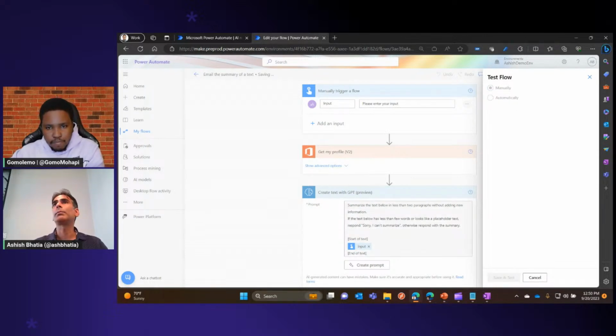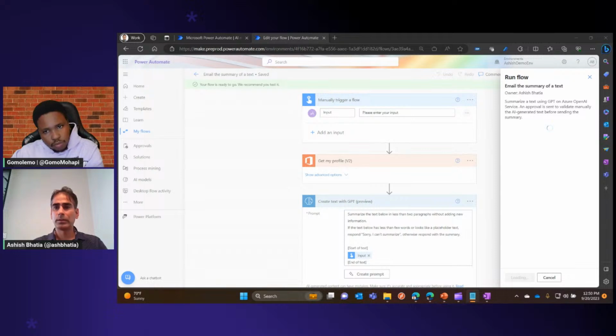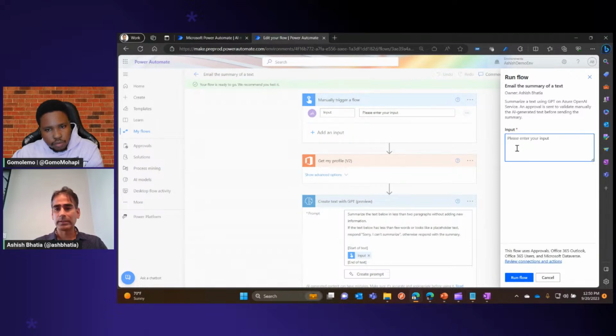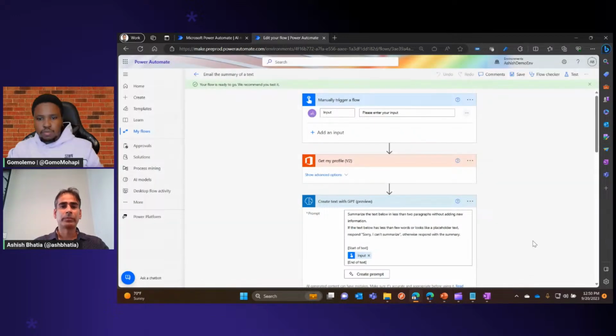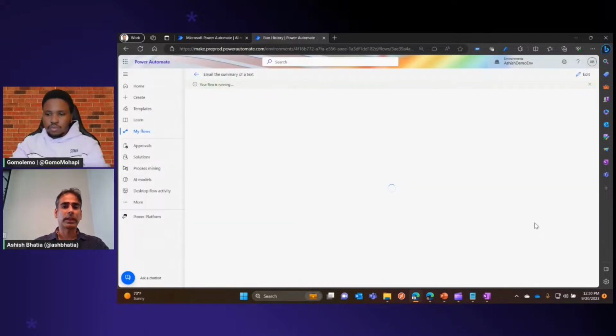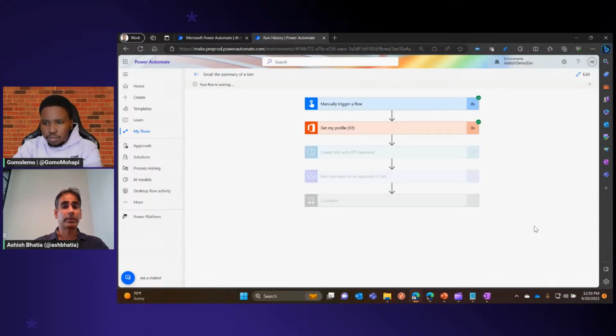I will again grab some sample text that I have curated to send to this flow. So yeah, it is asking me for a sample text. Imagine this is coming from an email, a newsletter, a website, or whatnot, right? In this case, we'll just give it a sample, large kind of text and ask it to summarize. It should run the flow, and it should then come and pause at the approval step for inspection.